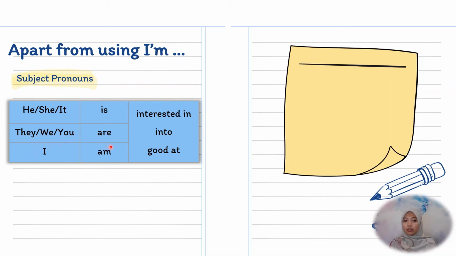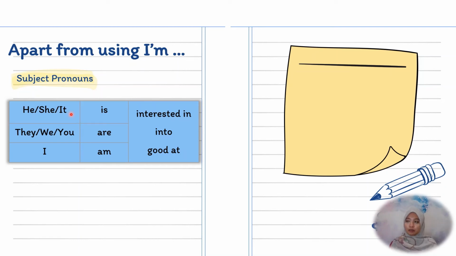So just now we are using I am. So it was shortened to I'm. Okay. So just now we're using I. So now we want to talk about anyone else. For example, we want to talk about our friends, and he is a boy. So we are going to use he. If it was she, then we're going to use she. If it's a girl, so we have to use she. And if it's an animal or things, we can use it.